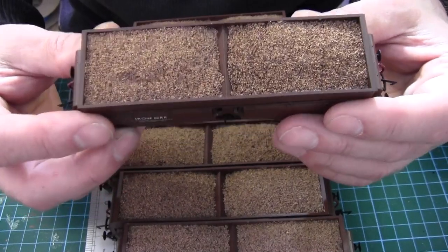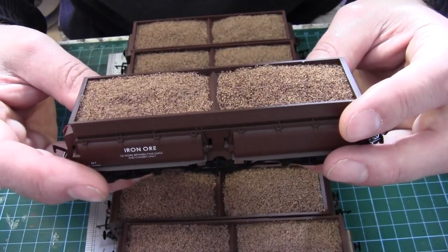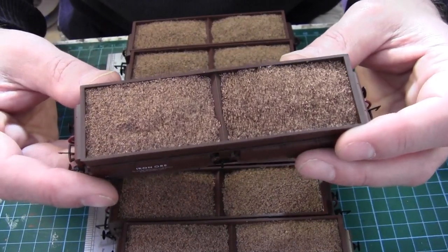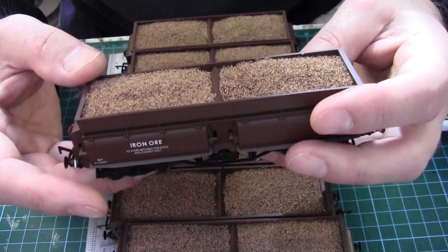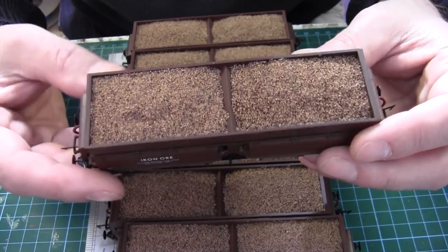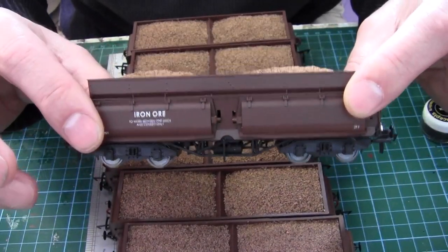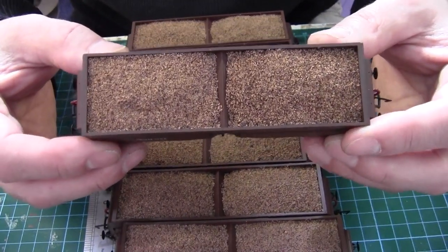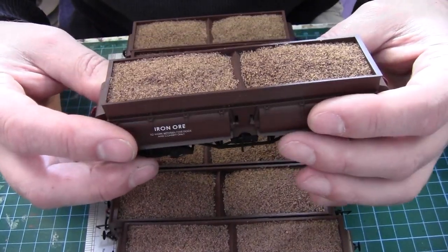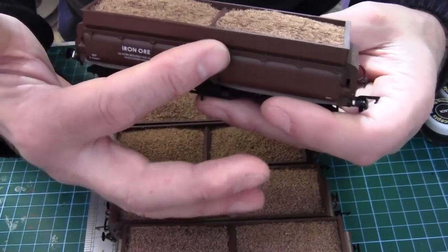Now, I have googled iron ore and the colour of it, and depending where it's mined throughout the world, it comes in various shades of colour. The colour we're going to be looking at is the black and orange that used to come in from Time Dot Concert. Looking for photographs of these wagons with the loads is very rare, especially in colour. Black and white, there's plenty. But judging by what I have seen, these wagons are more or less like orange dust.